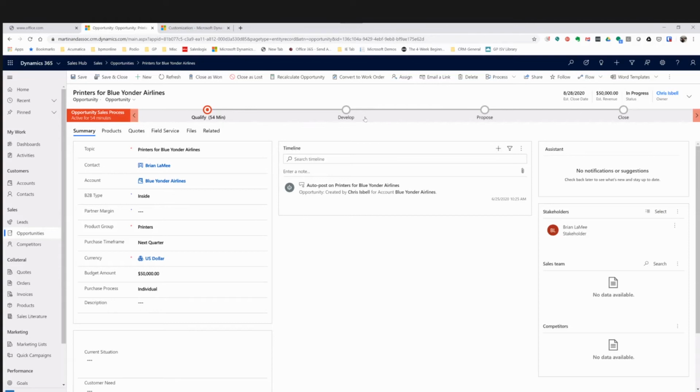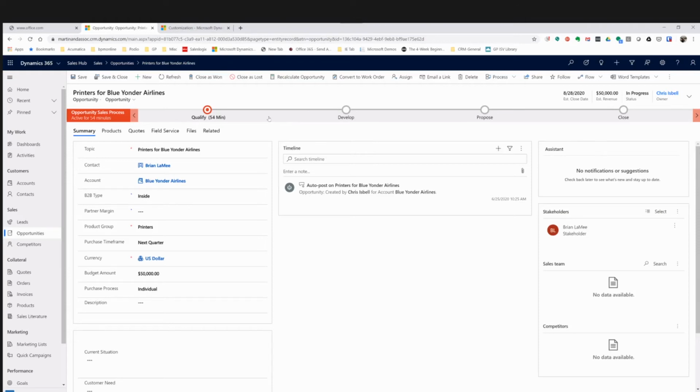And one of the fun things about these processes is when you make any record, in this case an opportunity, by default it's going to get whatever process is defined, and you can define a hierarchy of processes based on security roles or different types and things like that.